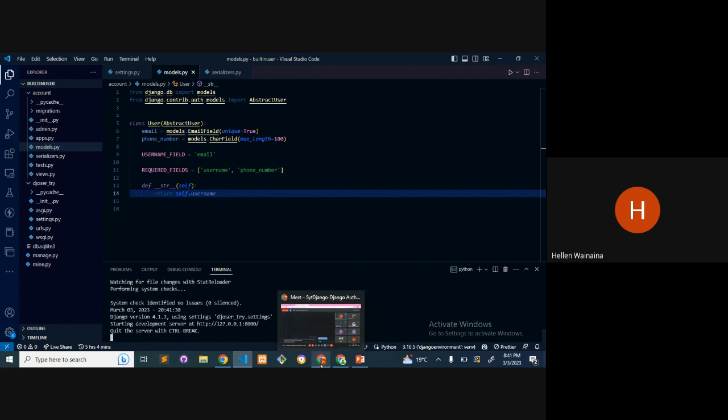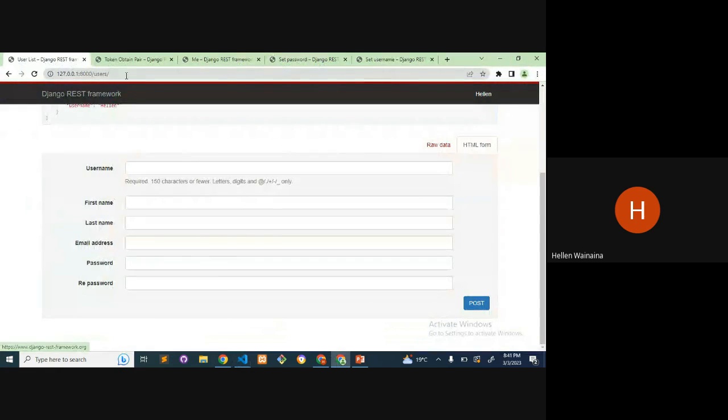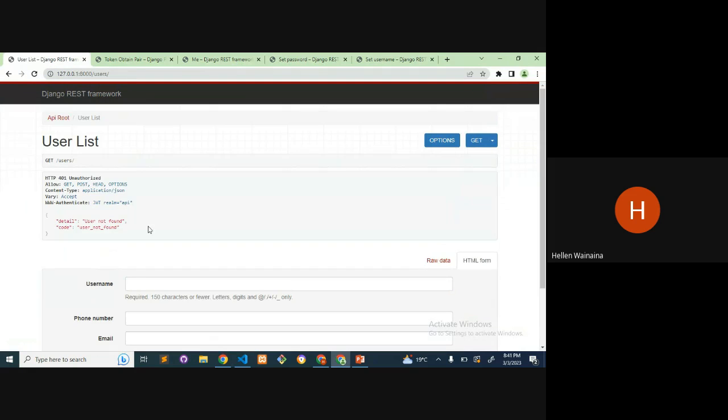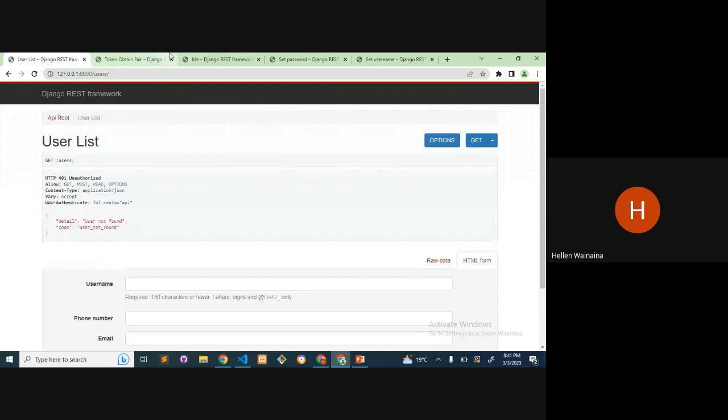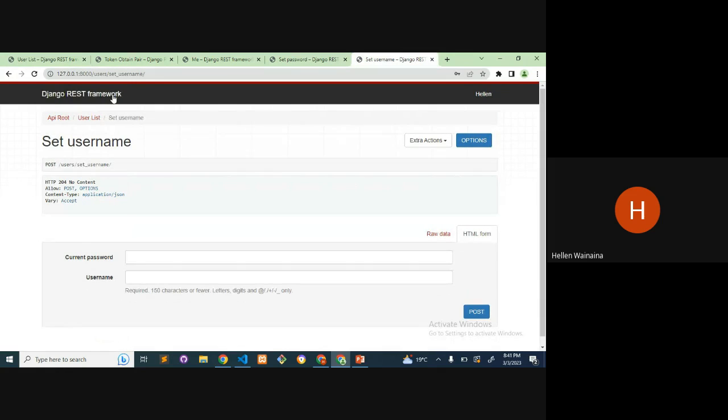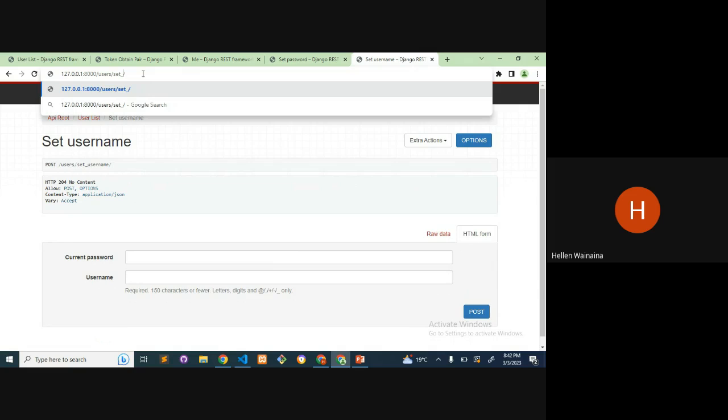So when we run the users one, now we'll be provided with the fields in the required fields, that is phone number, email, the username, and the others which are the email and password. And when it comes to resetting the username, we just have to write set underscore and the field in your username field, which in our case is email.